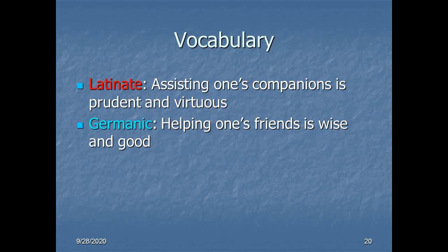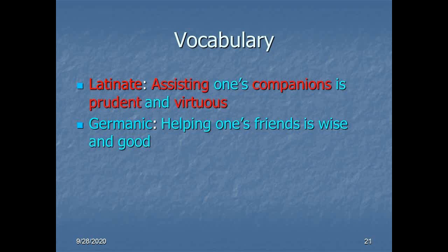But this is a nice way of looking at the way, not just that Germanic and Latinate or Romance languages feel different, but at the ways in which the languages in which we learn to think inform every facet of what we process through our thoughts. And I'm not quite sure where to go with that, but this is a subject of endless fascination for me. So I'm just going to move on to the next slide.